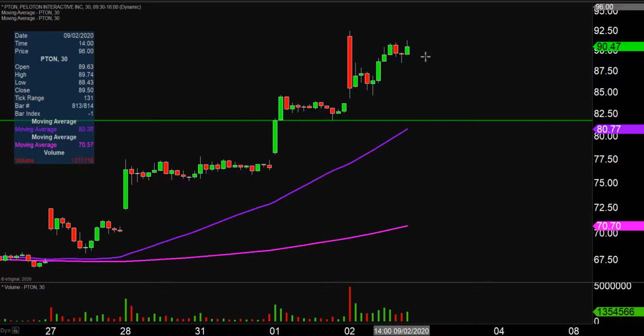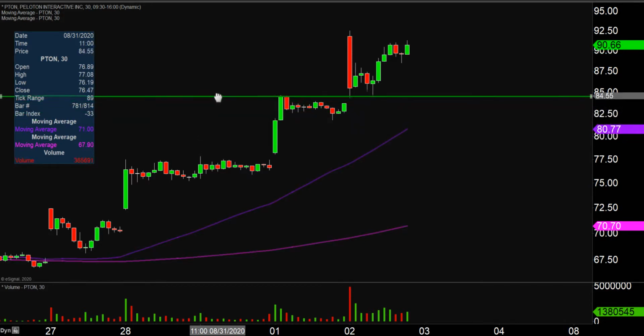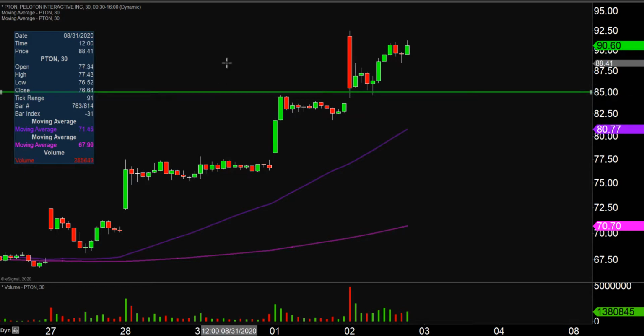Did this analysis previously, so that is where the green line here is coming from, and the uptrend continues, so definitely some updates need to be done. First update is just a little bit of an adjustment, and the key dynamic here is, well, what direction does this adjustment need to be made? And now that we have more data, I'm going to go ahead and adjust this level of support right up here to the previous breakout point and call it at the $85 mark.